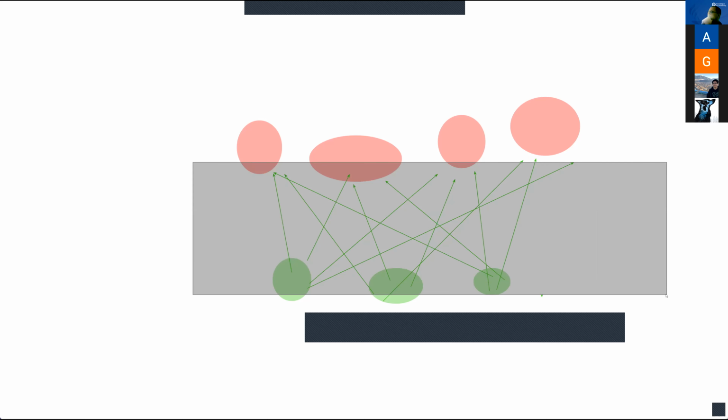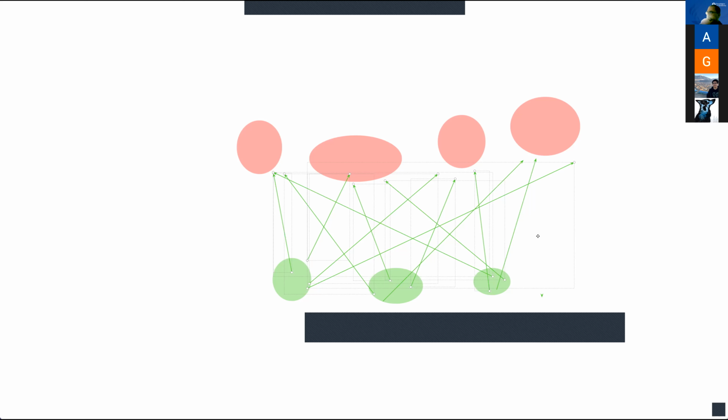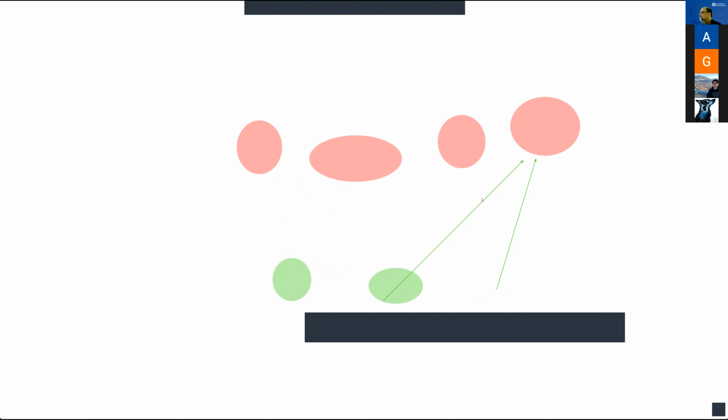If you use the broker, your situation is a little different. If you use a broker, the connections are a little different.